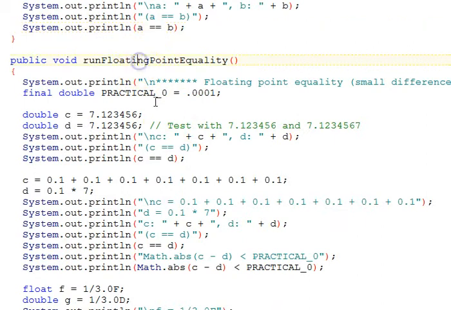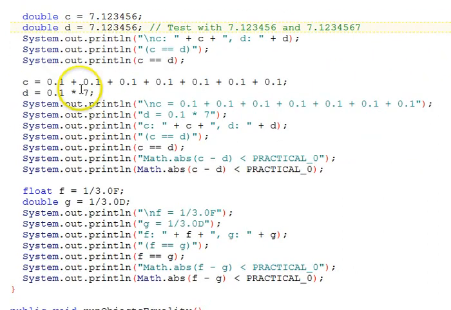The next function, we'll look at floating point equality. We'll start out with two doubles that are equal, but then we see some anomalies here. If you add 1/10 7 times, or if you take 1/10 and multiply it by 7, you would think you'd get the same answer, but we're going to find out that there's a slight difference because of the inherent possible errors with the precision of the floating point numbers.